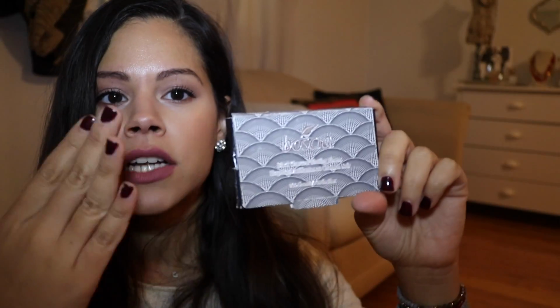Okay, so that is all. Oh, one more product. This is just a quick thing. The Boscia Black Charcoal Blotting Linens. So this is basically blotting paper, kind of boring, but I love the Boscia brand. They're blotting paper, so you put them on when you have oil. But what I like about this is that it's black charcoal, so apparently it's supposed to help prevent breakouts. Kind of gives you a treatment. I don't know much about that.